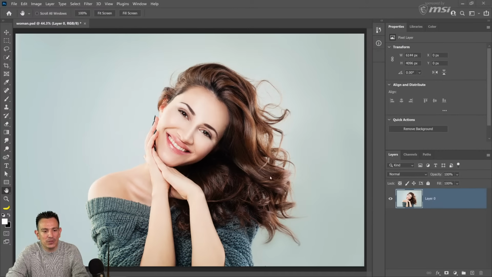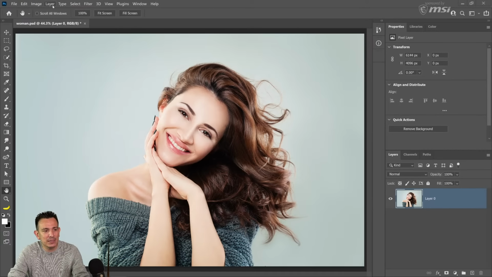But anyway, so this is the image, and the way that I like to start most cutouts these days, especially in Photoshop 2021, is by using Adobe Sensei. That's Adobe's artificial intelligence machine learning technology that will analyze the image, and then it will find the background and then remove it. And you can do it really quickly by just clicking on the remove background button.